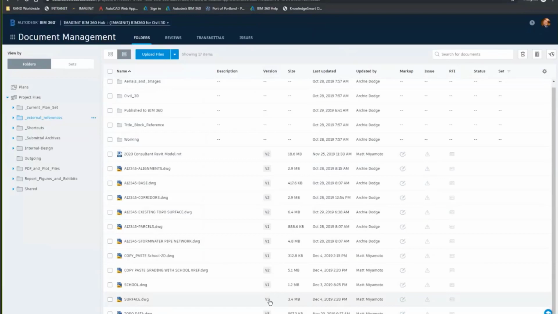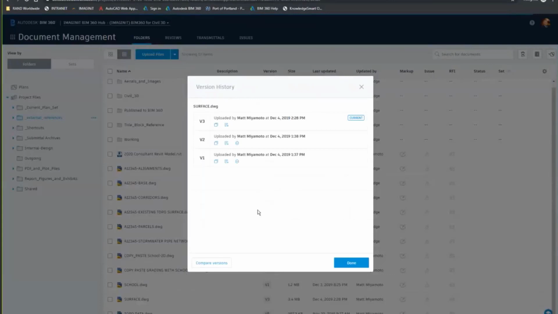And when we look at these different versions, if I click in that cell or click in that column, I can see the dates for when those versions were posted. And if I wanted to set a current version, so maybe version 3 of this file is the most current, but something was changed between version 2 and version 3, and I actually prefer version 2 better, I can always switch to version 2 and make that current instead by selecting it and choosing to make it current, or I can even compare the versions to find out what's changed from one to the other.